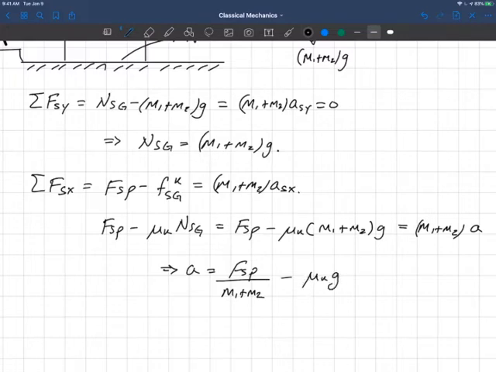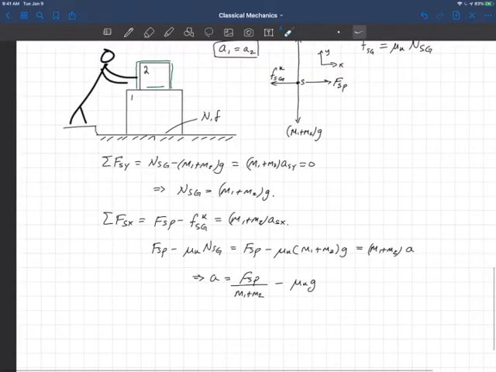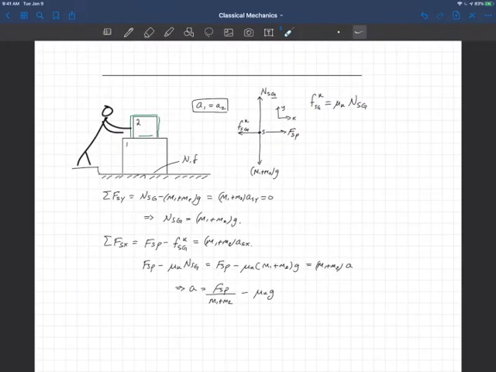So now we always want to check our units and make sure it makes sense. The force divided by mass is the units of acceleration. That's good. Coefficients of friction are always dimensionless. And so therefore the units that we have to worry about are g. So that is the beginning of solving free body diagrams.